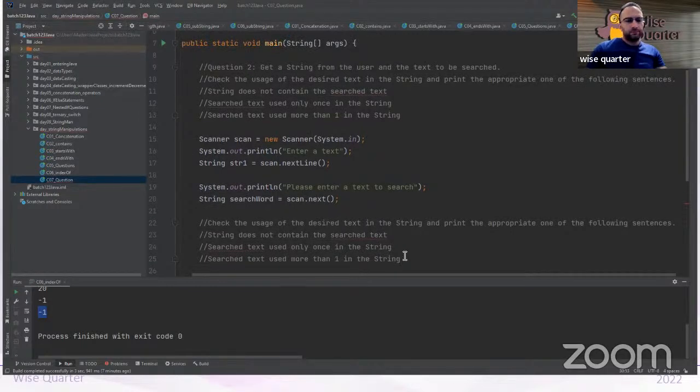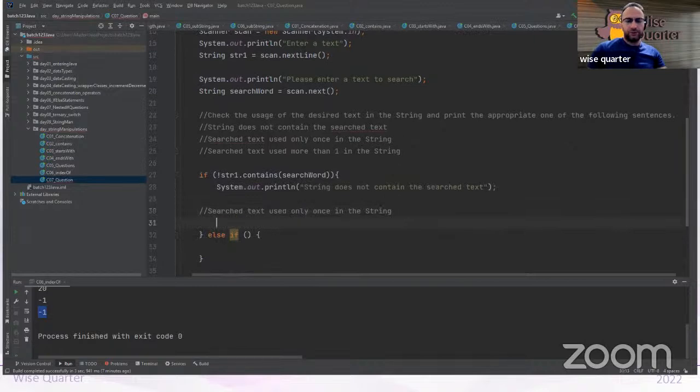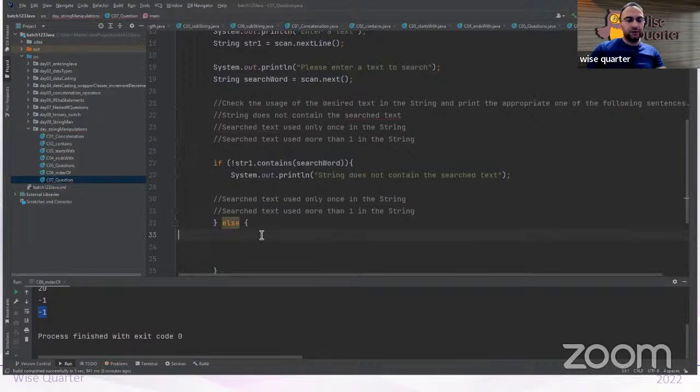So I will copy this one too, and instead of else if, I will write else. If it is not right, do this. And I will create inner if statements.